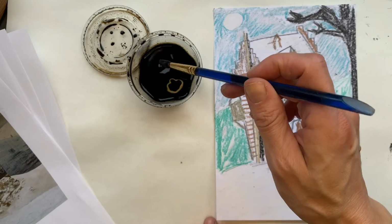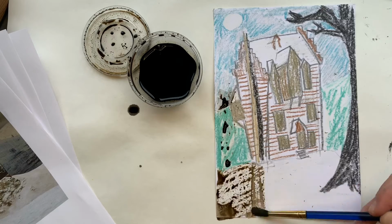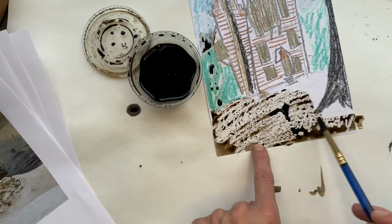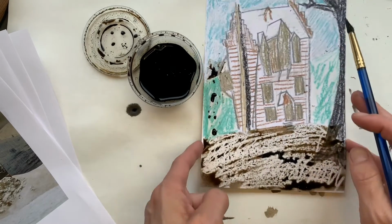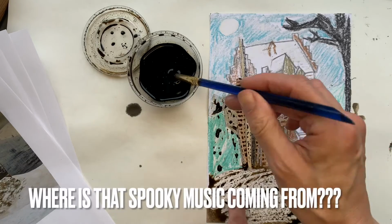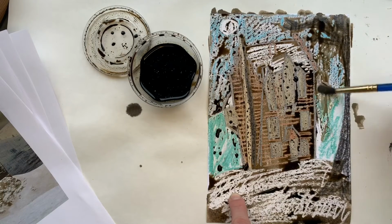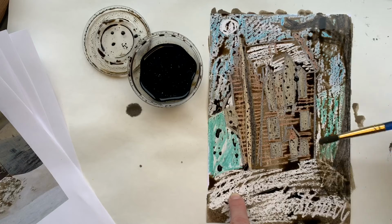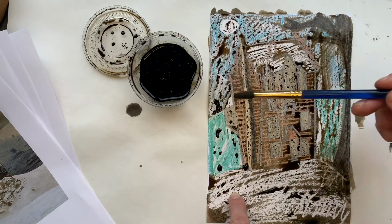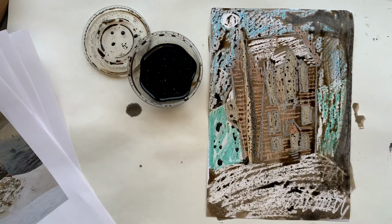Now, if you are brave, or if you just want to see if adding some wax resist will make your drawing look even more spooky than it already is, then you can get the watercolor. This is just a liquid watercolor, but you could use the pan as well if you're doing this at home. And we are going to fill it in. See how it beads up where it's nice and waxy? And the parts on the house that I didn't color in that hard, the brown will just sit there. Looks like I didn't press too hard on my black for my tree either. We'll see what this looks like when it dries.